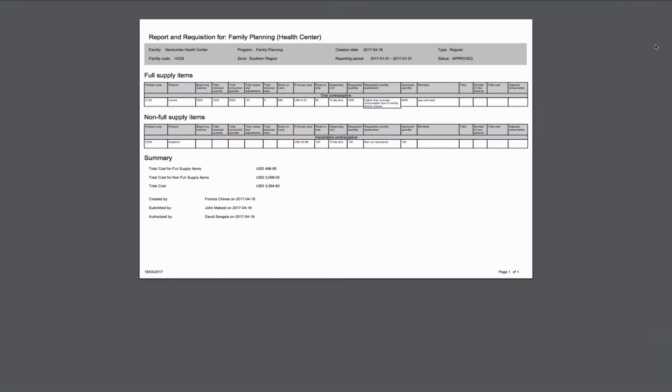The printout only includes products for which data has been entered, and also includes the budget details. In addition, the full submission and approval history of the requisition is shown here, including names and dates of each person who has completed an action on the form.